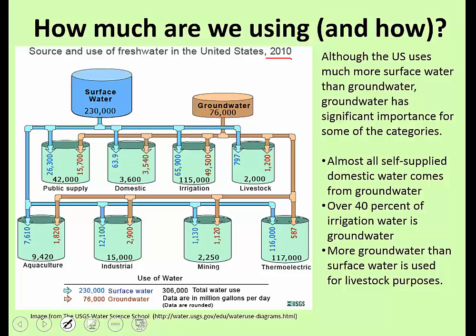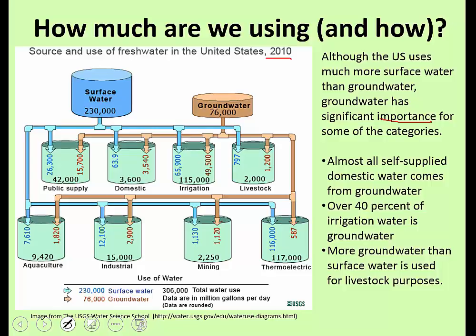So, what is the difference between surface water and groundwater? Surface water is lakes, streams, reservoirs. We have a tendency to build dams and build up a water supply versus groundwater, pumping it up out of the ground. But even though we are using a much greater quantity of surface water, the groundwater doesn't need to be discounted. We still use a fairly significant amount, and it is very important for a lot of categories. Now, surface water is used for larger cities, industrial, and whatnot.